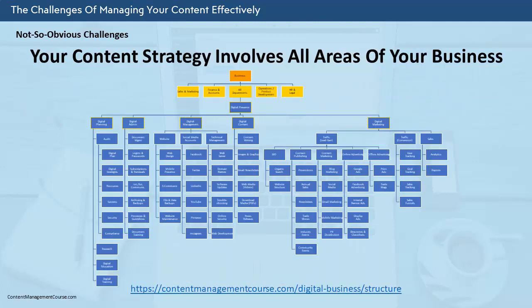The first challenge is that a content strategy involves all areas of our business because content impacts all areas of our business. Even writing a simple article or blog post for our website has to take into account areas like marketing and research, product development, accounting, legal stuff related to what you can and can't say in your content, even different types of technology like servers and different applications that are used by different teams or departments to store and send information, and so on. You can read more about this challenge by following the link on your screen. The point here is that our content strategy has to take all of this into account.